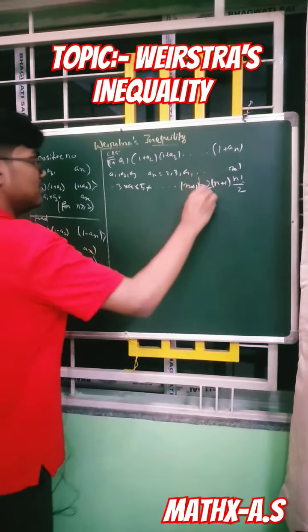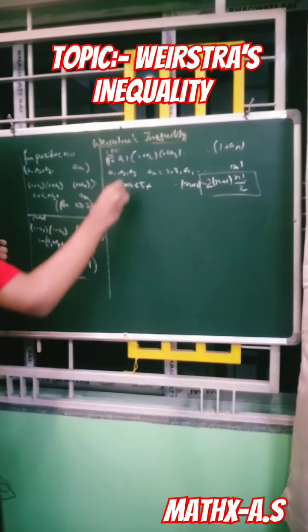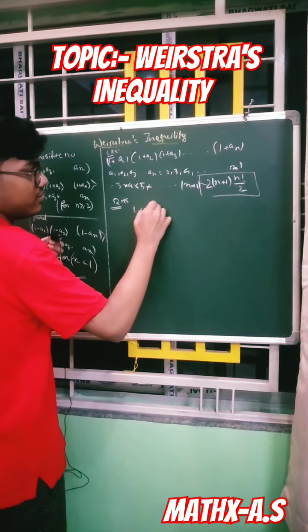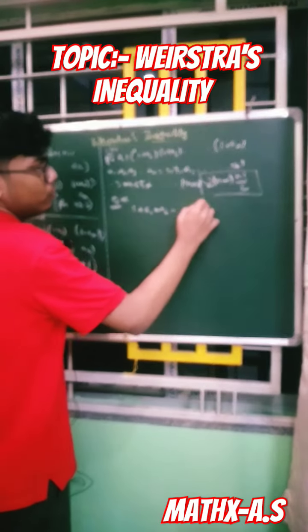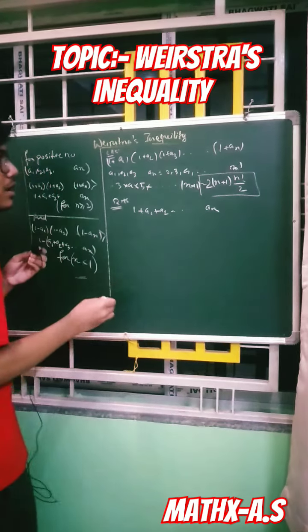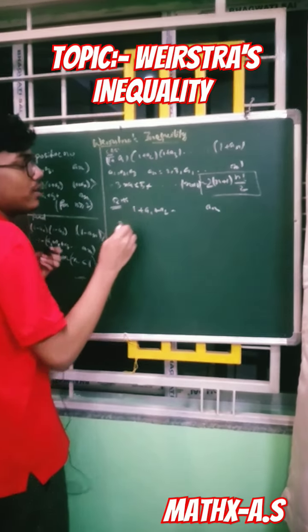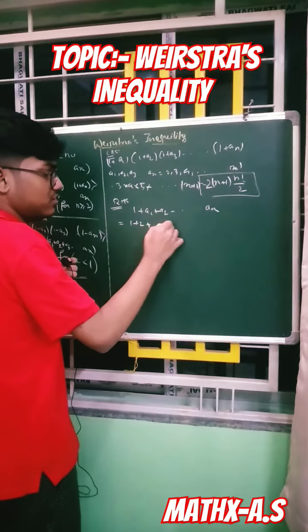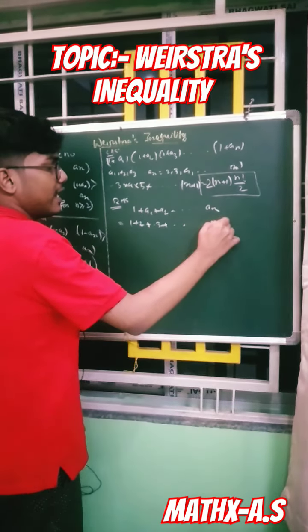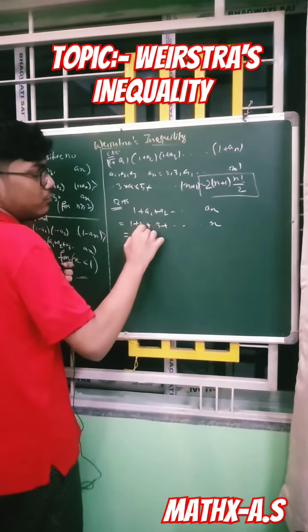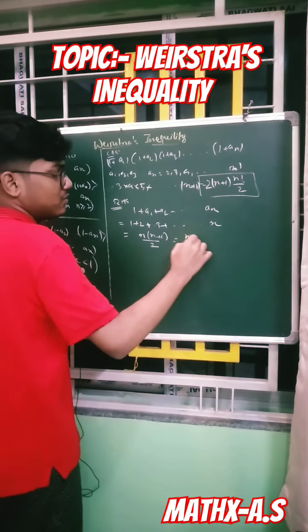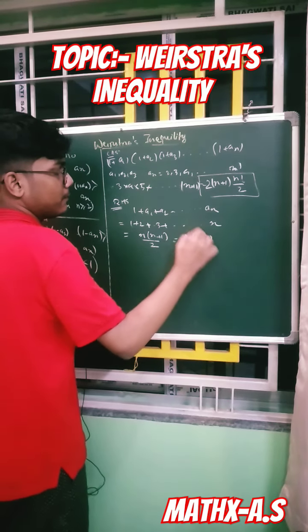So this is the expression that is coming out in our LHS. And if I check the RHS, it is 1 plus a1 plus a2 up to an. Now the expression that we are going to get is a very familiar expression to you, that is 1 plus 2 plus 3 plus up to n. It is in AP, so the sum will be n into n plus 1 by 2. More specifically, n by 2 plus 1.